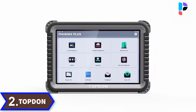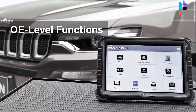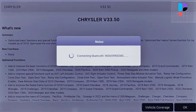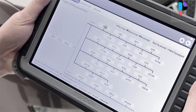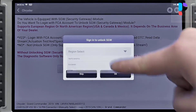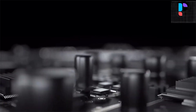Number 2 — Brand: Topdon, Model: Phoenix Plus. The Topdon Phoenix Plus scanner can quickly make an automatic connection to the vehicle ECU modules in all available onboard systems such as transmission, emission, fuel, engine, body, power, and many more, to perform a comprehensive automatic scan to locate faulty areas and retrieve DTCs. It is also a bi-directional car scanner to effortlessly determine a specific subsystem or component status. With the scan tool's ECU coding, you can make individual customizations such as door locking, setting alarms, and outdoor lighting to improve the car's performance.